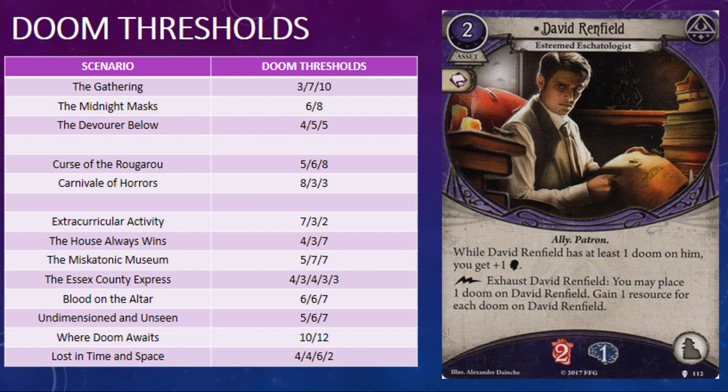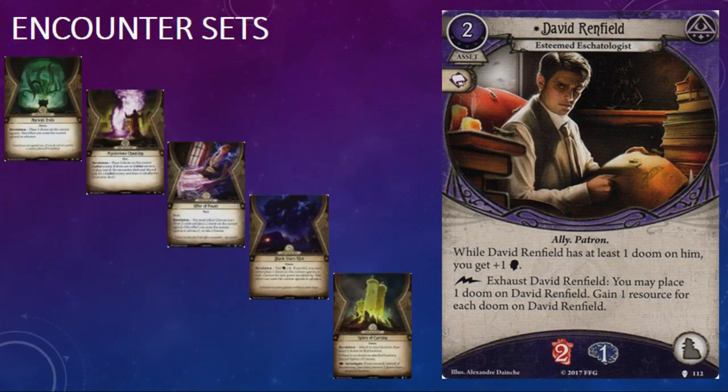The fluctuating Doom threshold on agendas is going to make it difficult to rely on Renfield for consistent resource generation. And consistency is really the name of the game when you're building a deck that can survive the rigors of an Arkham Horror campaign. The makeup of the encounter deck is also going to throw a wrench into your plans to use Renfield. While many encounter sets contain cards that add Doom to the current agenda, speeding up the game and screwing up your math, there are 4 worth noting: Ancient Evils, Dark Cult, and Agents of Yog-Sothoth from the core set, and Evil Portents from the Path to Carcosa.